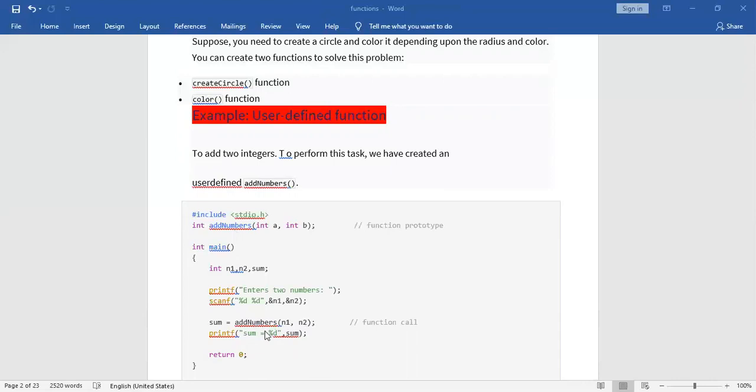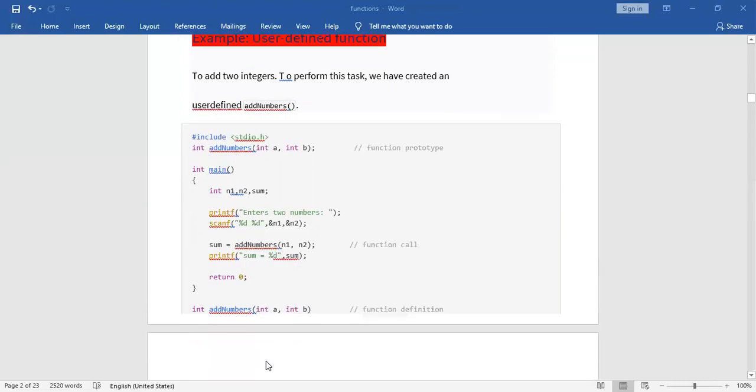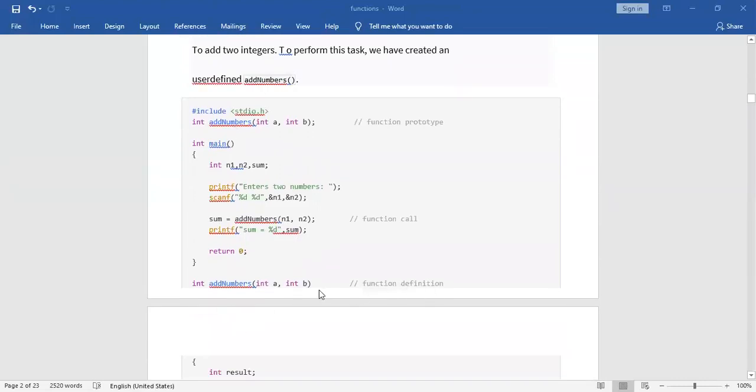Now add number will perform its addition, and the result will be stored in the sum variable. Now print sum is equal to this, return 0. This is the function definition. This is the declaration part, this is the calling part, and this is the definition part.